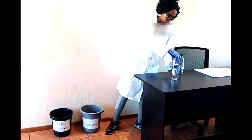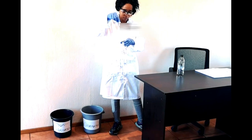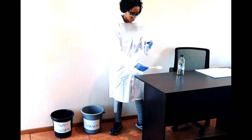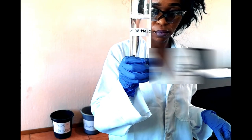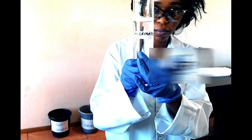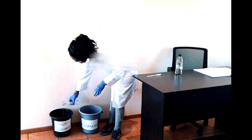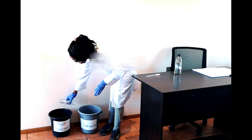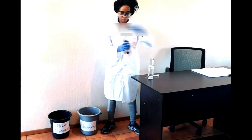This is wrong. If you're not sure of how to dispose of waste, rather ask somebody. Just tell them what's inside your waste, and then they can help you with how to dispose of it, because it is really expensive for companies to actually dispose of waste. If it's not labeled correctly, they will end up having to pay more because there are other things in the container that are not supposed to be there. So if you're not sure, just ask how to dispose of your waste.